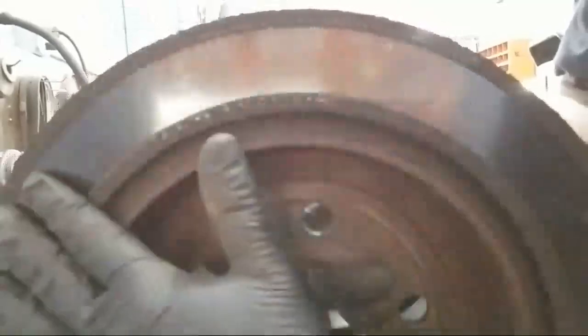But on this, you could feel the amount of rust on here and here. We wouldn't machine it, the area wouldn't be good enough for the brake pad.